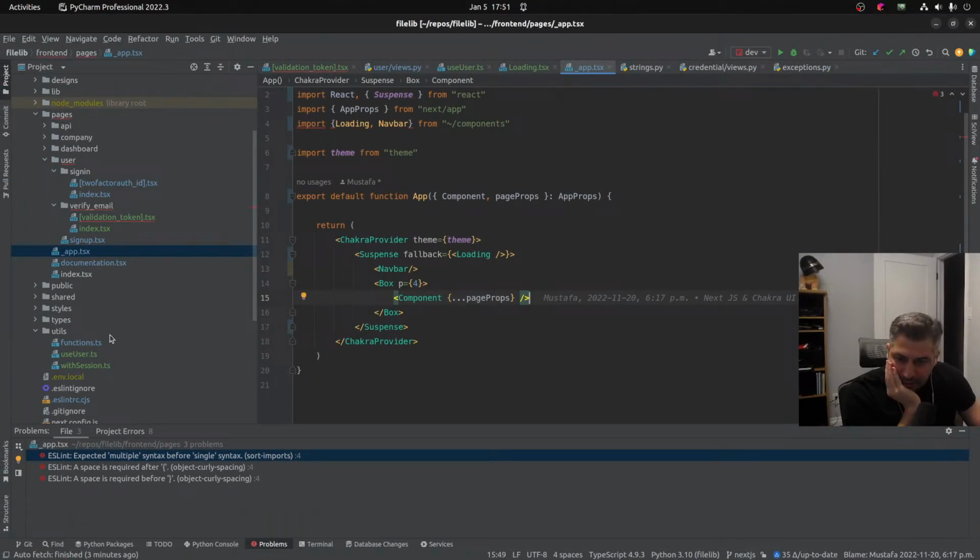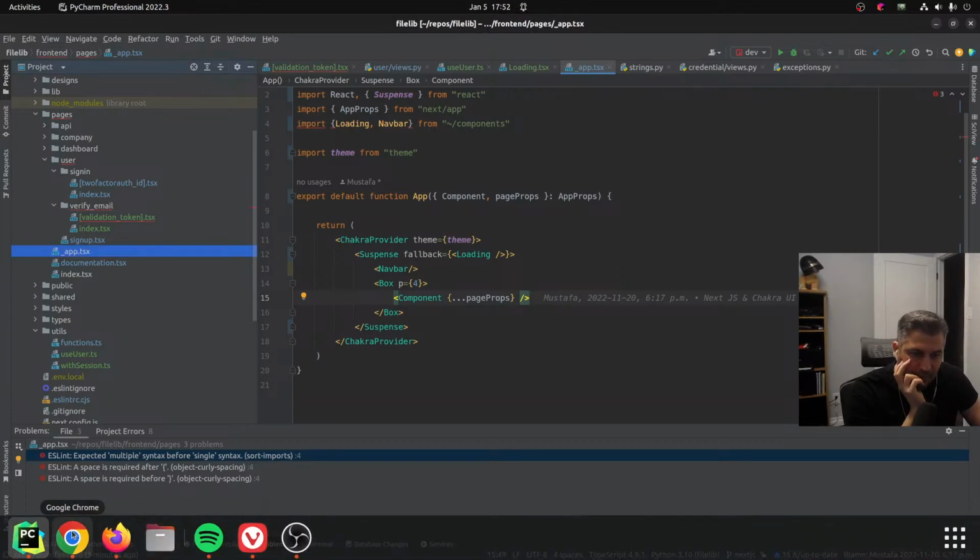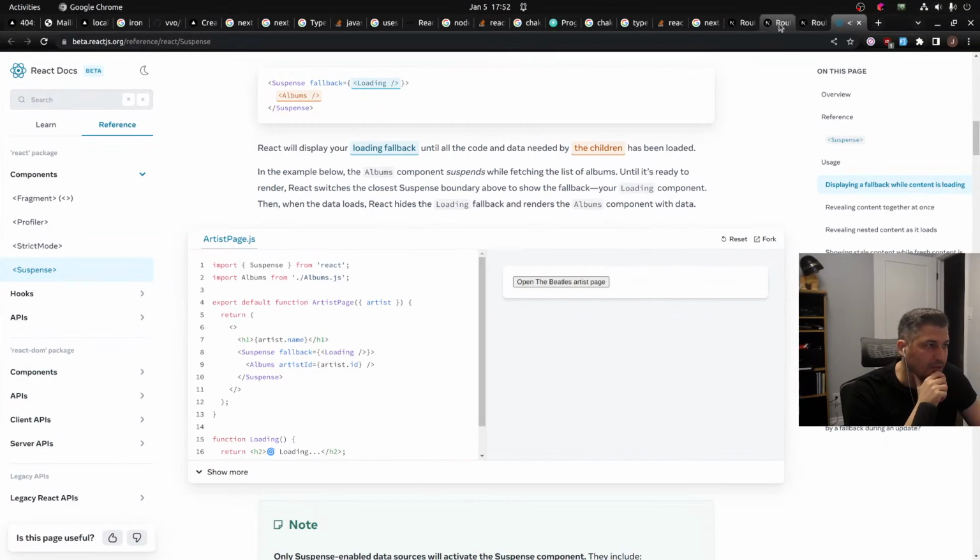I think it's kind of sad that it's not working the way I want it to work, because I think I have to create a document folder as well.